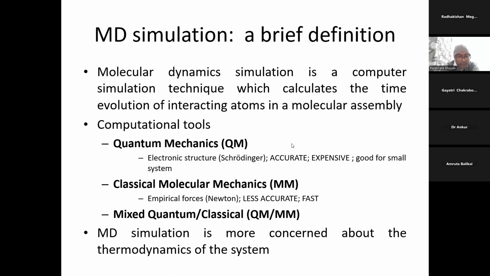The second one is classical molecular mechanics, where we limit many things. We reduce the system to an extent. We use Newtonian mechanics to study the behavior of the molecule. Here for every atom we consider only a single position, described in three coordinates, and that is treated as the nucleus as well as the entire atom. So here we use Newtonian mechanics. It is comparatively less accurate, but it can give you results in a very short time. So it's faster in comparison to quantum mechanical calculations.